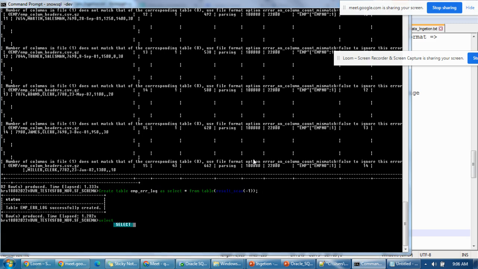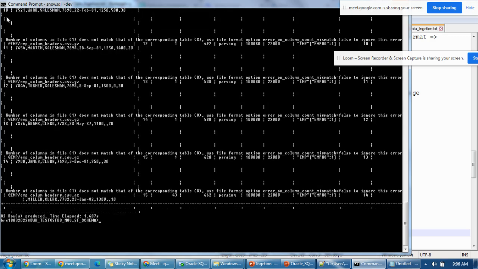Now go and check your error table. What are all the files that failed, and what is the error? See, now you can see the data as a file format. Now we can limit this one. Select star from error log limit one.